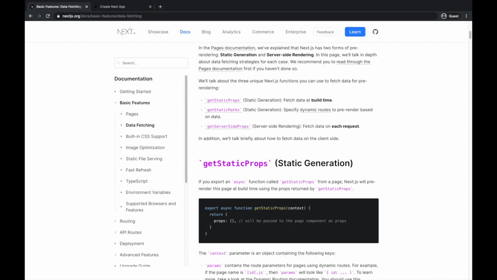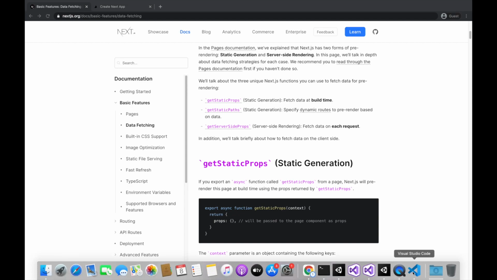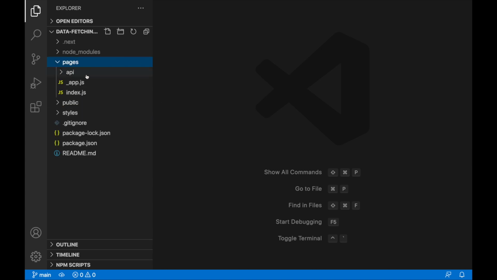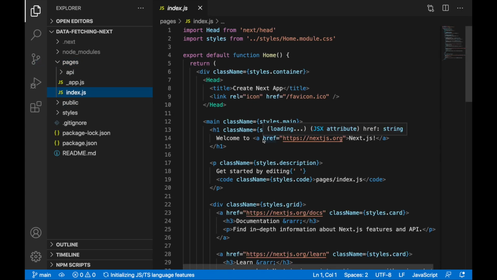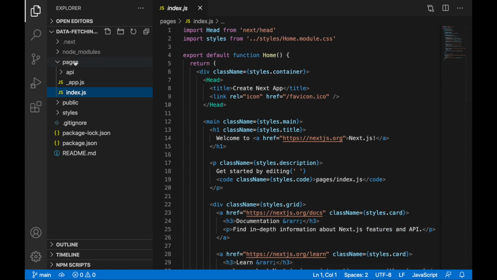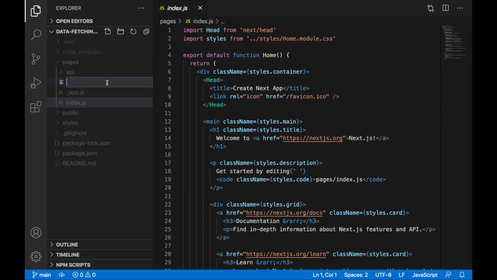So let's open our code editor first and see the pages we currently have. In the pages folder, we should have only the index page. That's our main page you can see in your browser. To create more pages, we can create multiple pages here. In the pages folder, let's create a new file, and let's create first, say, an about page. It will be just a simple page, about.js.